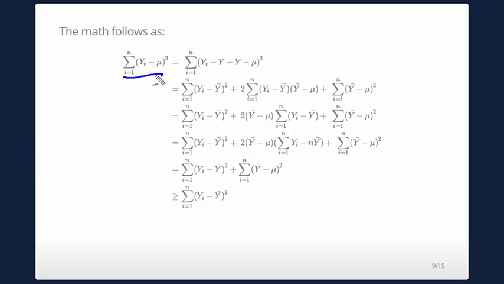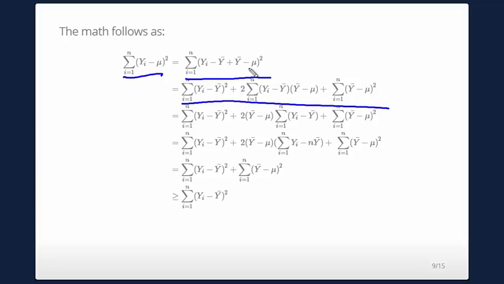But if you're interested in the mathematics, I do all the mathematics in such a way that you don't require either calculus or linear algebra. So all you need to know is, if you can do a little bit of symbolic algebra and summation notation, you should be fine. Okay, here's the least squares criteria. Let's add and subtract y bar, okay? And then let's go to this next line.